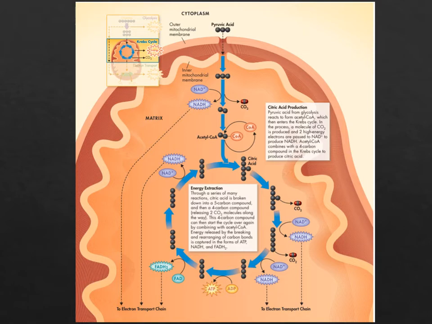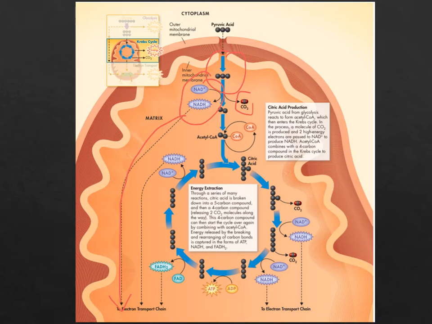The Krebs cycle begins with the entry of the pyruvate molecule right here, as you can see, into the matrix of the mitochondria. Of course, oxygen, remember, has to be present for this part to occur. As you can see, the pyruvate or pyruvic acid is slowly broken down. A carbon molecule is broken off to produce a little bit of CO2. And at this time where the pyruvic acid is broken down, an NADH molecule is produced, and you can see that NADH molecule is going to travel to the electron transport chain.